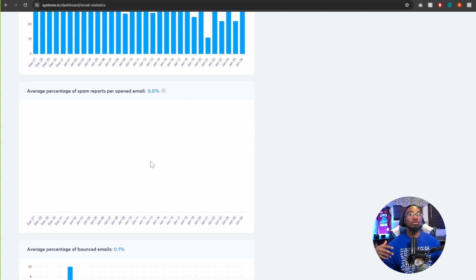Based on Google and Yahoo's percentages, you want to make sure your spam reports are extremely low. I think they say like between 0.1 and 0.2%. So that means constantly provide value in your emails. If all you do is sell, people are going to think that you're a robot, you're a spammer, someone they don't want to associate with. And the more people that report you as spam, the more your reputation goes down in the gutter.